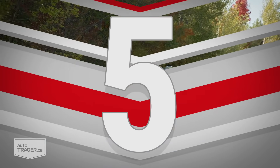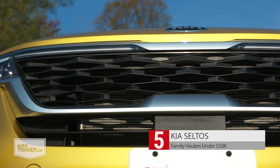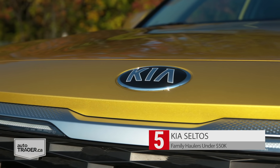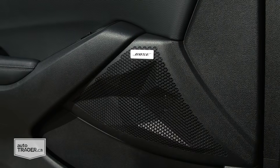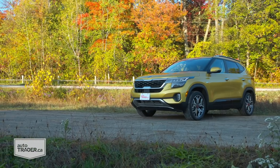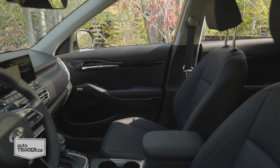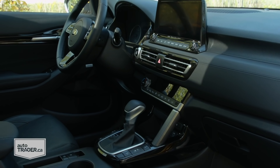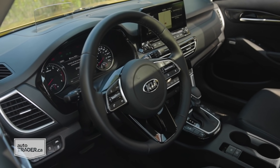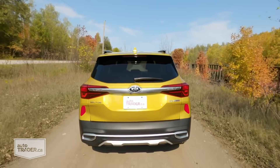If you don't need as much room as a Rogue or an Outback, it's hard to recommend any little crossover other than the Seltos. There are some excellent options on the market, but none of them are as all-encompassing as this new entry. I'd suggest stepping up to the SX Turbo trim if you can — it barely touches $35,000 before tax and gives you a lot of crossover for the money. A family of three or four could easily use this without many complaints. The top trim comes decked out with everything imaginable, from heated and ventilated front seats to heated rear seats, a head-up display, and a fantastic little turbo motor. Even the cheaper trims include lane keep assist, blind spot monitoring, and auto emergency braking for $30,000 before tax.